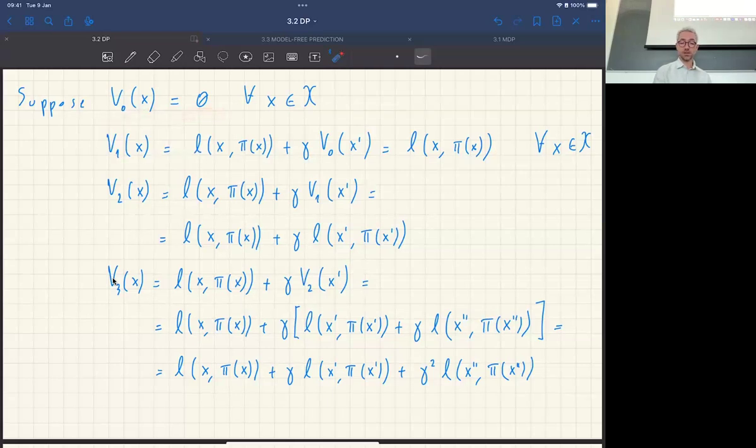The reason is that even if this was not 0 but was something else, basically it would appear here pre-multiplied times gamma to the power of the iteration number. So again, as the number of iterations goes to infinity, this multiplication coefficient in front of it goes to 0. So your initial guess V0 doesn't matter as the number of iteration goes to infinity. Okay. So this always converges.